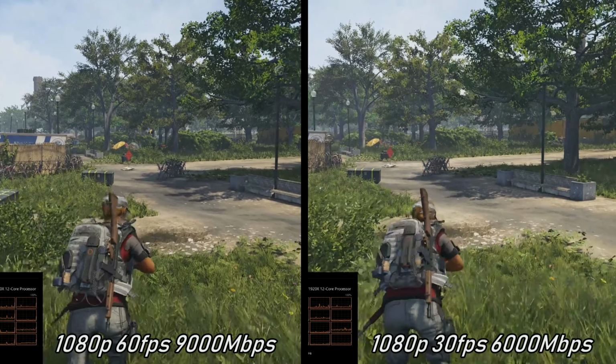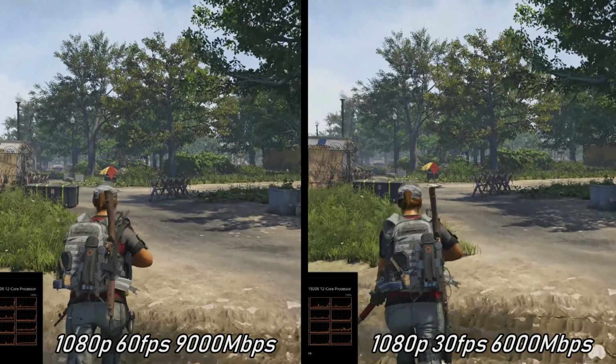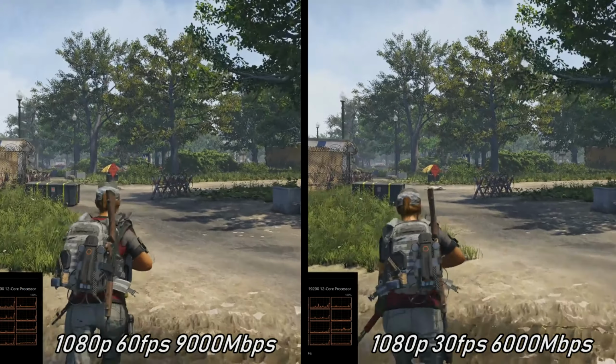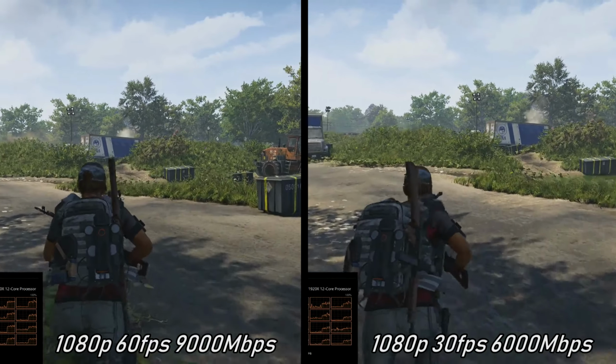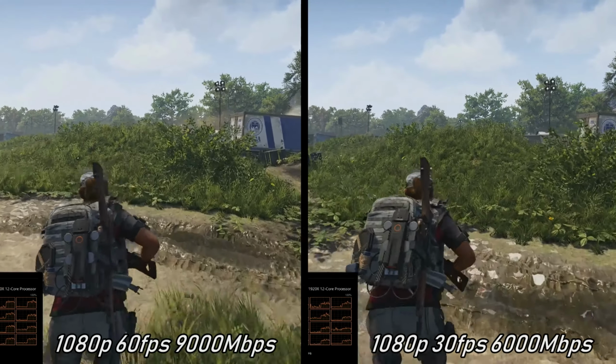First, here we have the comparison of 1080p, with 60 frames per second on the left and 30 frames per second on the right at their respective maximum allowables. Overall here, I see advantages with the 60 frames per second. It's smoother. I don't notice an appreciably larger amount of pixelation with it, so I'm really happy with it. At 1080p, I would go for 60 frames per second so long as my encoder could keep up. Now jumping to 1440, this is where it's much more important what your hardware can do.